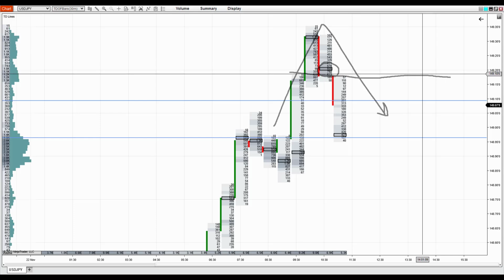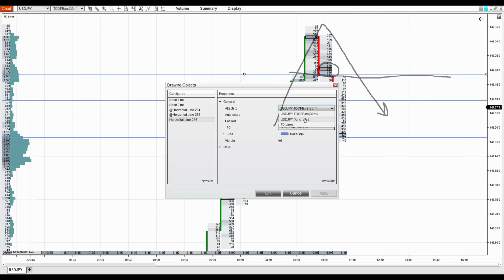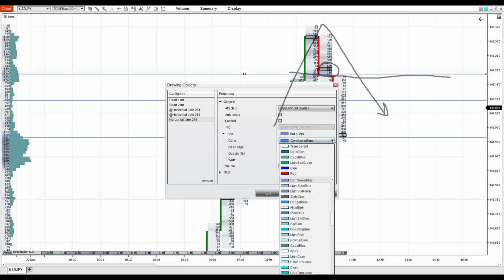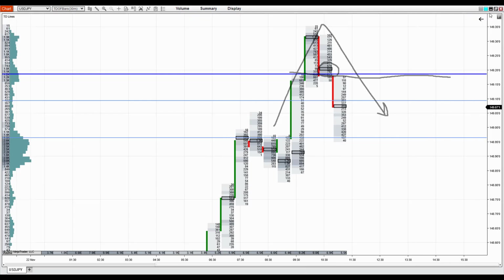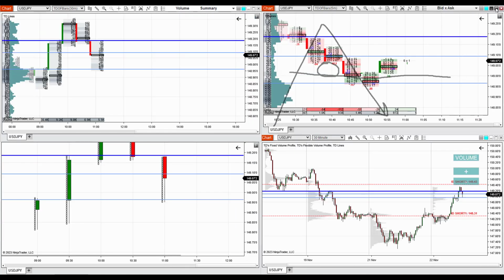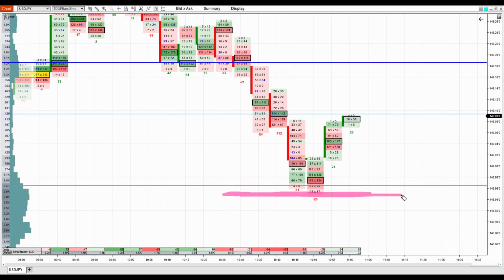Let me print another line here actually, so we can have a look at it later. Let me change the color of this take profit. All right, so let's switch back to the 5-minute footprint. Let's see what's going on in there. By the way, if you are trading this, you definitely should move the stop loss in here below the reaction point to secure your position. All right, this would be the take profit.